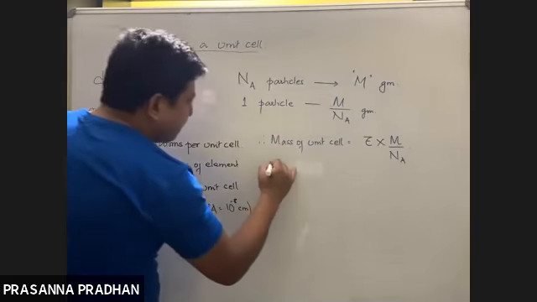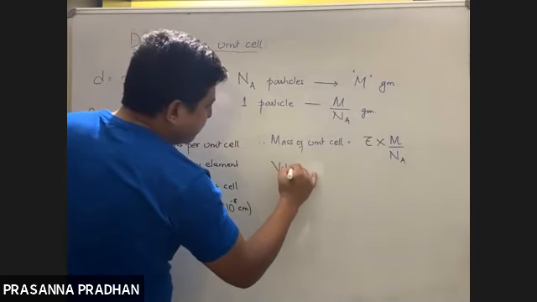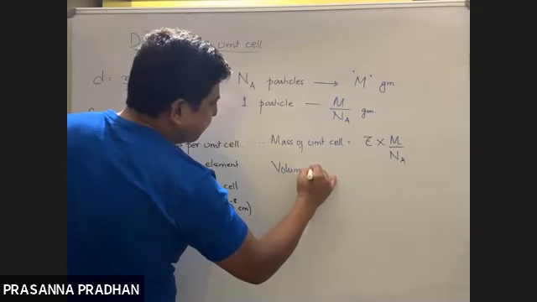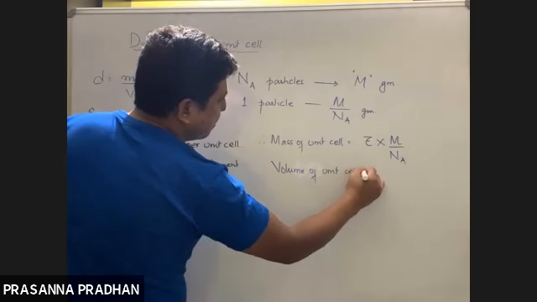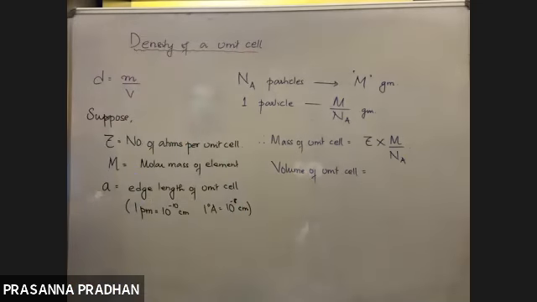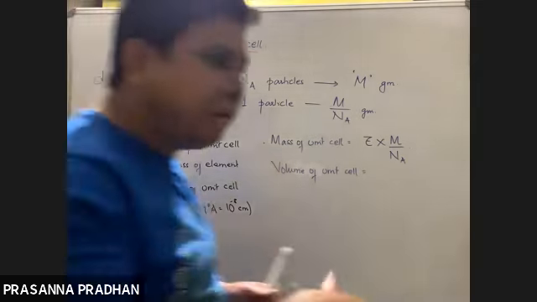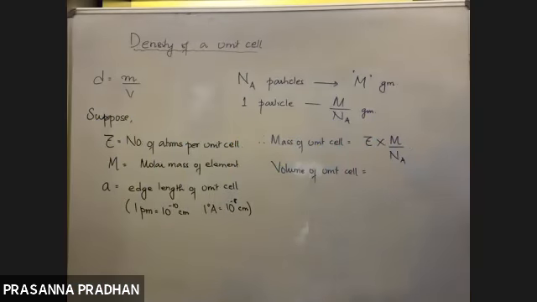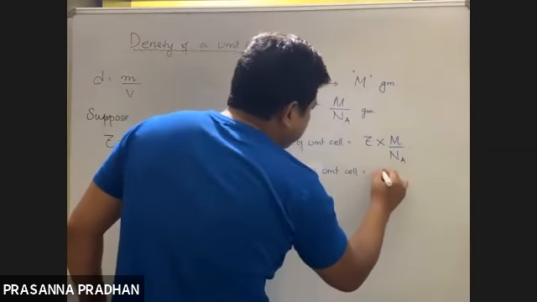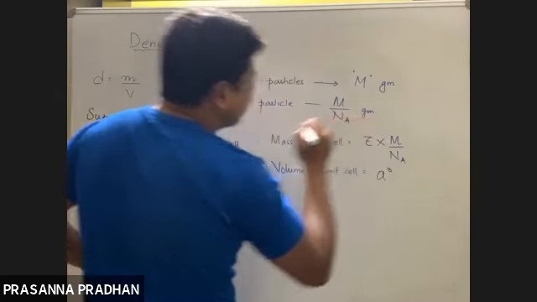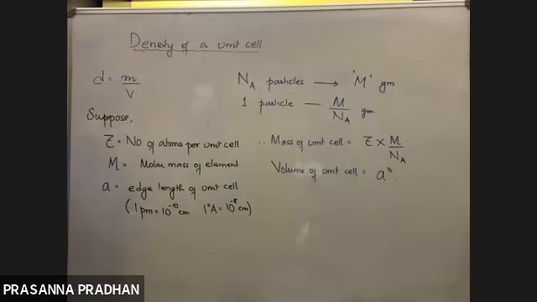Now, what will be the volume of unit cell? So you have been doing this quite a bit. Volume of unit cell क्या होगा formula? What is the edge length? Unit cell के edge length हम लोग we symbolize by which alphabet? A or B, C. Normally we symbolize by the small letter A. Okay, so in simple cubic, all the three are same. The volume of the unit cell will be A cube, right?